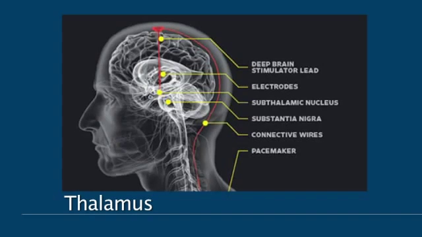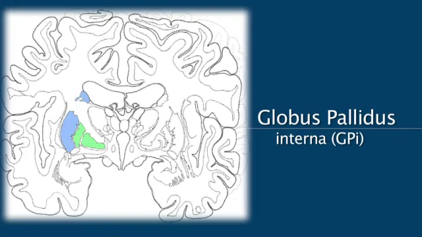The thalamus is a fantastic target for tremor. And in patients that predominantly have a tremor problem, then that would be the target of choice. In some patients, we might choose the globus pallidus internus. And the globus pallidus internus, or GPI, can be used to treat most of the symptoms of Parkinson's disease, and it may not carry the same risks of problems with thinking, problems with depression, as stimulation of the subthalamic nucleus does. And so deciding which target to choose is often not straightforward.